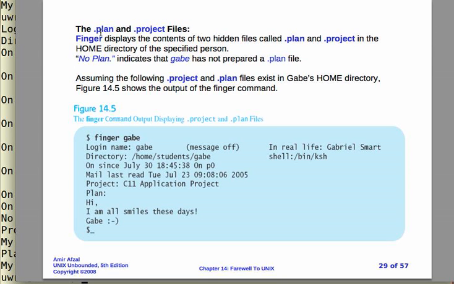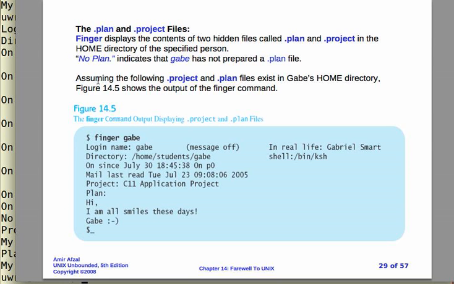So like we just saw, the .plan, .project files are used by finger to display some information about the user. These are hidden files in the home directory of the specified person, and if finger is not able to see these files, or if there's no such files, you get no plan.